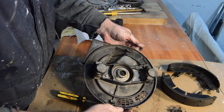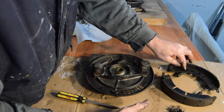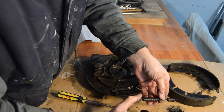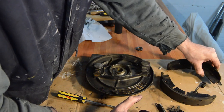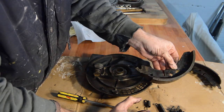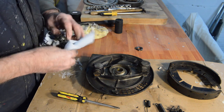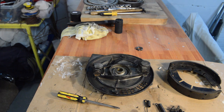Right. Everything will go in a parts washer, get cleaned, greased, and reassembled, because I have no intention of changing them. The paint on the springs is completely unmarked. They normally go rusty very quickly. Right, I shall box these up until I'm ready to clean them and bring you back then.